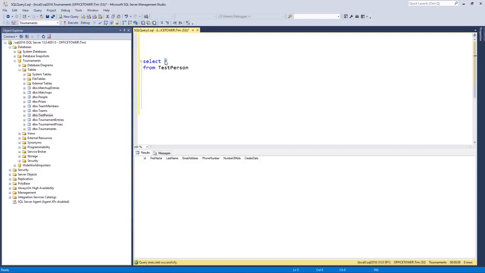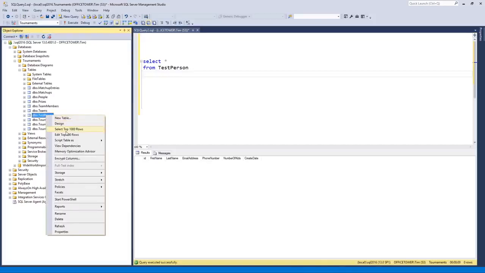Now, when you're actually creating SQL scripts and you're optimizing them for best performance and all the rest, you don't put star. There's a few reasons. I won't get into the whole list of them. Basically, a true SQL developer or DBA will probably yell at you for a select star. But again, for 95% of your cases, it's probably fine. That just gives us every column. And then since there's no limiters here, it'll also give us every row.